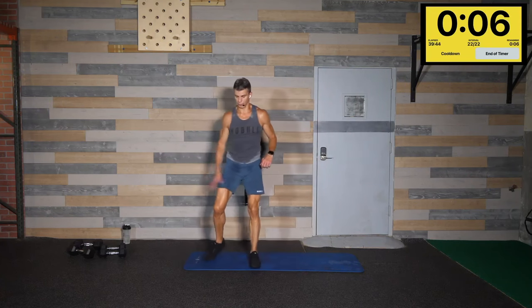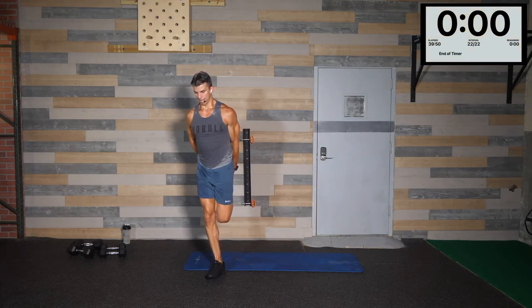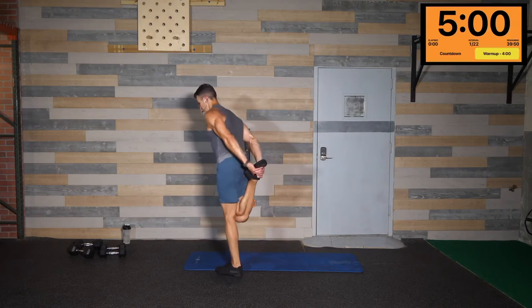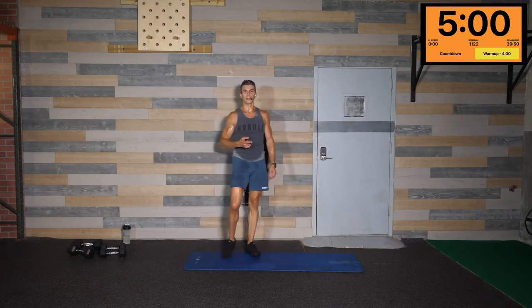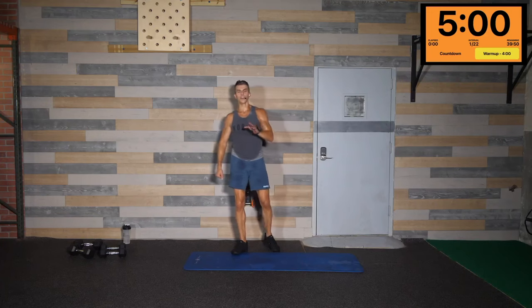We'll end it out with a nice quad stretch — right hand down, grab the left foot, knee to knee. Then left foot down, right foot grabs, knee to knee. This is a great song to end on too, because this is what we're doing — we're staying alive, basically, because we're putting the effort in every day, making ourselves better, keeping ourselves healthy. We just happen to end up looking pretty damn good in the meantime with all this extra hard work. Make sure you're eating right — I'll see you guys tomorrow, we've got a lower body workout coming up. If you did all 500 reps, thank you very much — and if you did your best, thank you just as much. Love you guys, I'll see you all very soon!